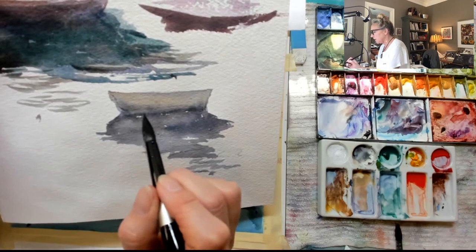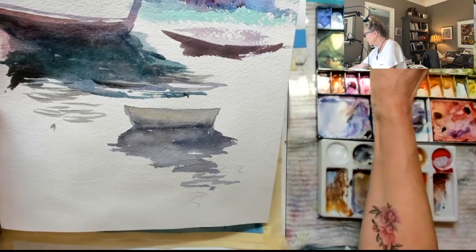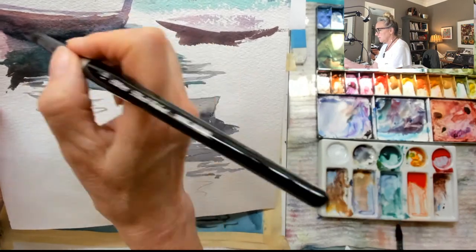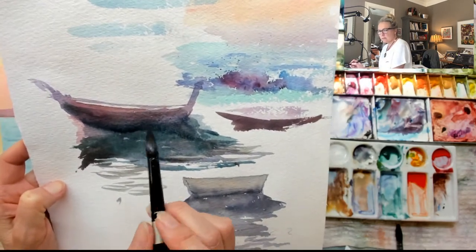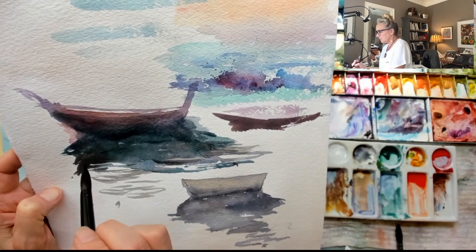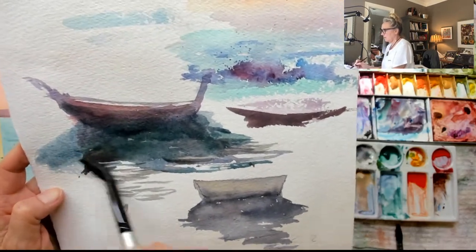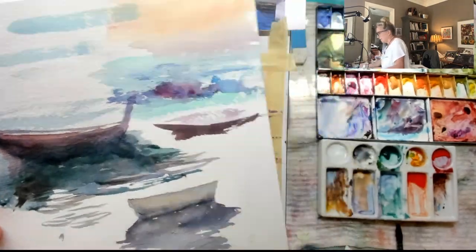Because what you're trying to do there is create that dark, where the boat meets the water, it's very dark there. Maybe I can use a little of this to indicate that better. And then it goes out like that. Sorry, I think I've got this. Ugh, no, I shouldn't have done that. We'll get the water back up there. Okay.